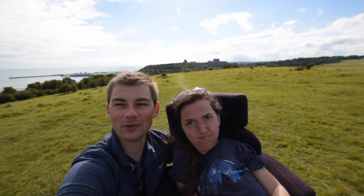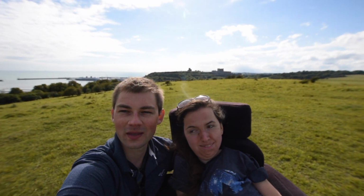So we are here at the White Cliffs of Dover, the National Trust White Cliffs of Dover to be precise, where we've just parked up in the car park and admired the stunning view looking down across to France and into the port of Dover itself. We've just taken a little walk from the car park up to Fox Hill Down, where behind us is Dover Castle, and just over my right shoulder is the port of Dover. We're just going to finish our walk and then head back to the campsite where we're going to be cooking one of our favourite meals.